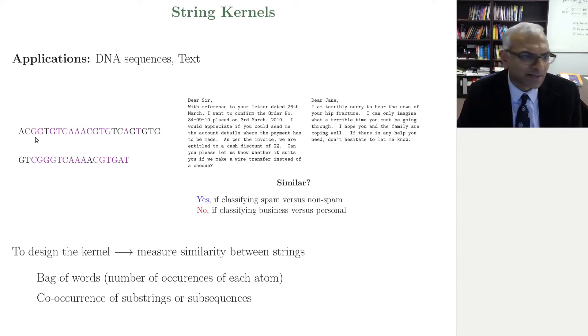Let's say your application domain is strings, and let me give you some examples. DNA sequences, text. Here I have a sequence and another sequence, and maybe we're trying to classify do these sequences represent proteins that do the same thing. So you come up with a measure of similarity between sequences. The sequence is an input x, and another sequence is an input x prime. The measure of similarity need not be a function, it can be an algorithm.